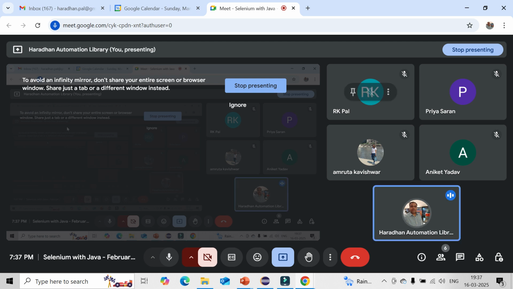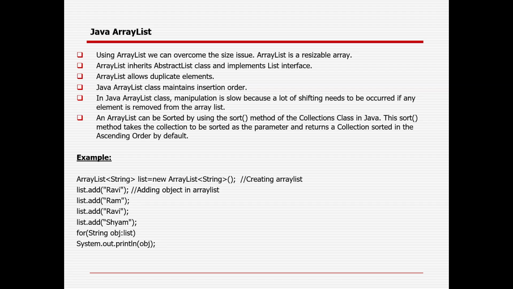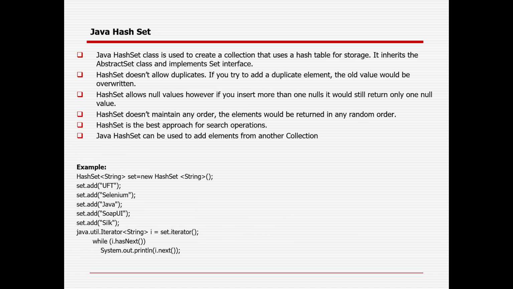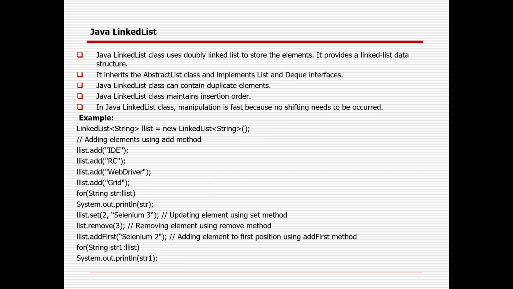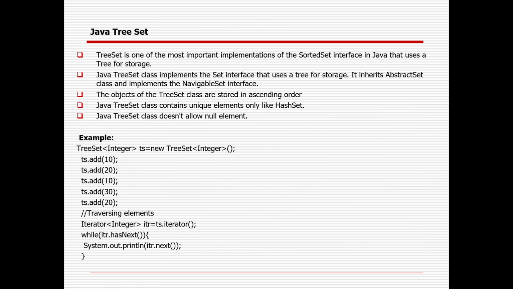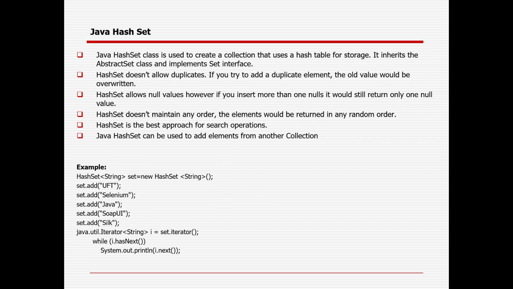Yeah. Then we will go for the other important stuff in a similar way. Okay, linked list part I already covered. So hash set. So what is hash set? So let's go to the diagram, hash set and tree set. So hash set is implementing set interface, means it is unique, but it cannot have any kind of ordering guarantee. But sorted set is unique and will be following the ascending order. That's the difference. Okay. So hash set and tree set, these are the two.